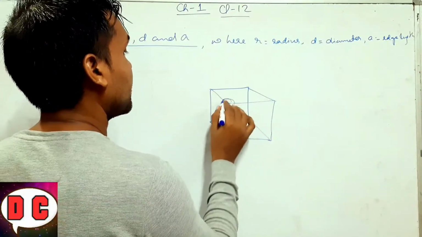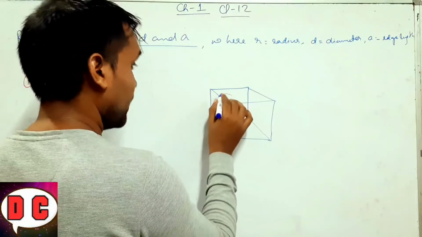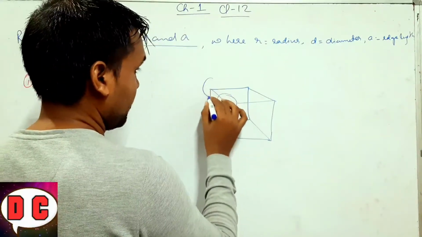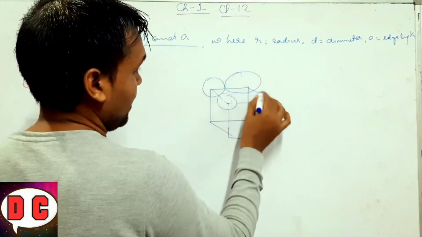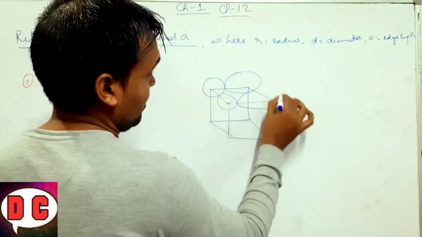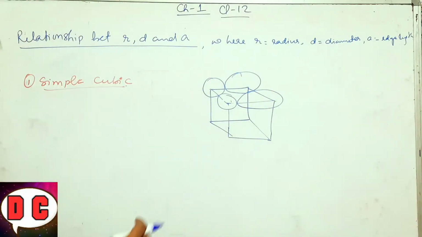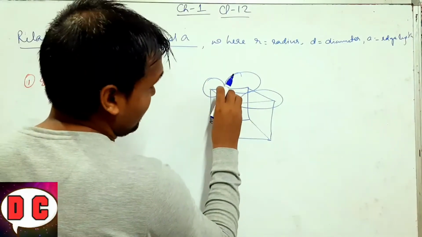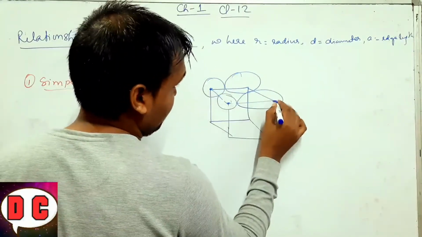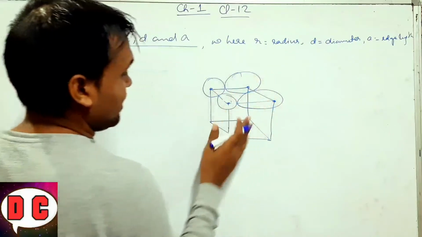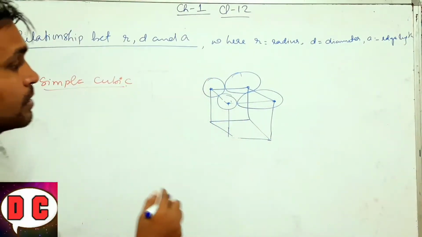Right, so here it is present one. Actually it is like this. It will be present in this way, and this one it will be like this, and this A also it will be this way. Actually my diagram is not that proper, you have to imagine it. The constituent particles which are present at these corners, they will touch each other. This is the upper face only. Here also it will be the same thing. So they are touching each other.